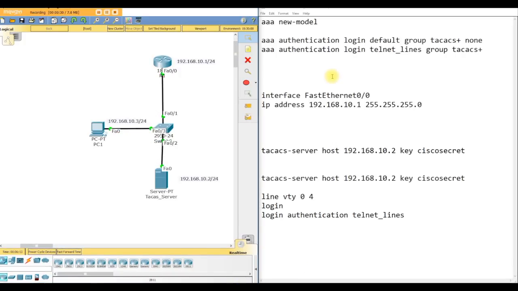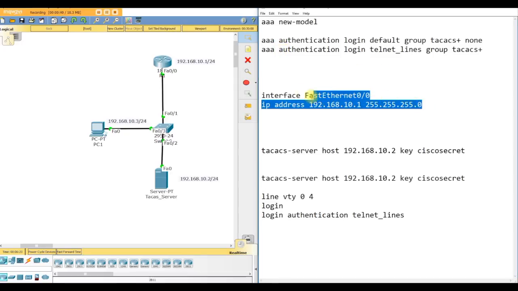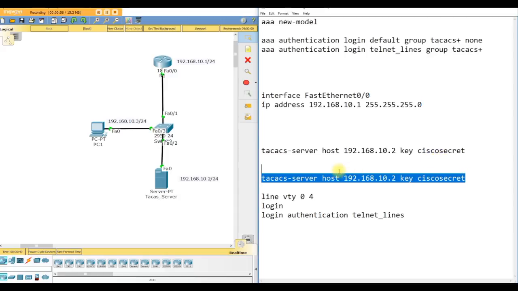And open this up. These are the commands which you will have access to, that you need to do in order to create this. Now, obviously, you don't need this. You just need to put whatever IP address you feel like, but I'll have it there so you know what to put in case you can't see it on the lab itself. You can see that the TACACS server host is going to be 10.2, with the Cisco secret. I put it twice. Let's delete one of those. I don't want you to think you should put it in twice.